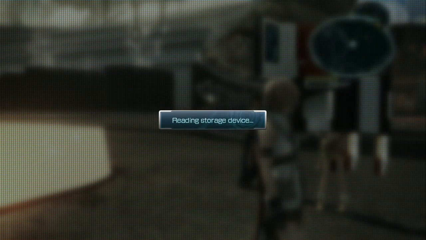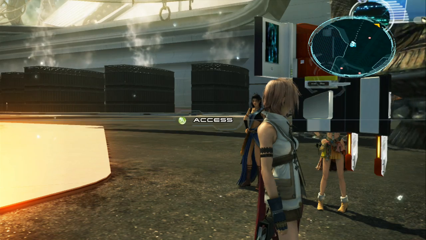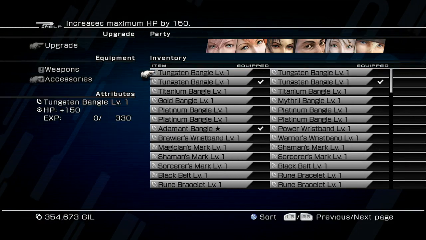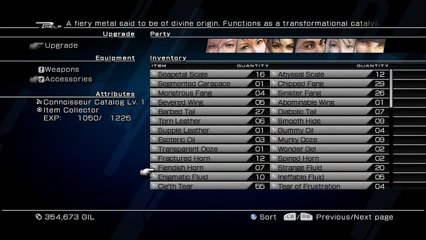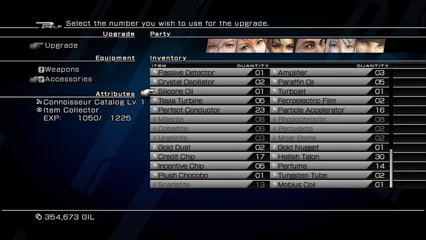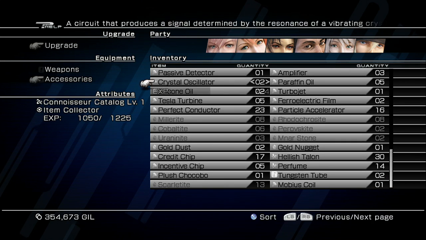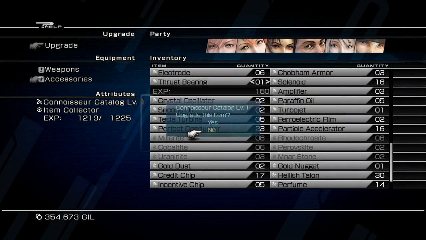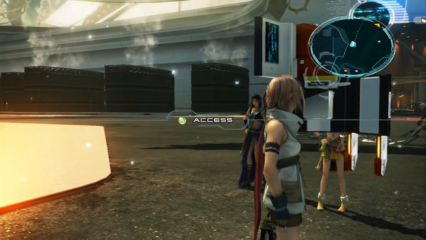Alright, so now I'm just going to quickly upgrade the Connoisseur Catalog. Now you don't need to upgrade the Connoisseur Catalog at all. All you need is a Connoisseur Catalog level 1, so don't worry about upgrading it any further. I'm just going to go ahead and do it really quickly. There we go. You only need to use like 2 small components to upgrade it.